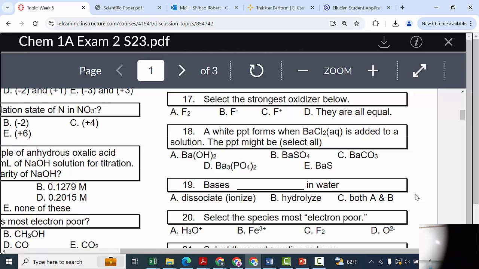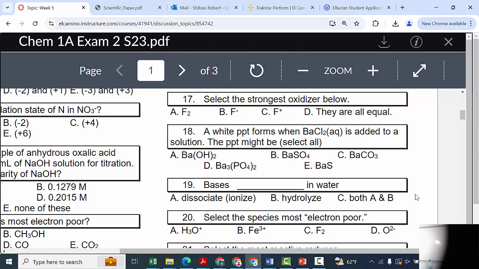The solution can contain hydroxide. If the solution contains hydroxide and we add barium, will we precipitate barium hydroxide? This problem is about the solubility rules. Hydroxides are all insoluble except for group 1, ammonium, calcium, strontium, and barium. Barium is one of the exceptions, so this will not precipitate.